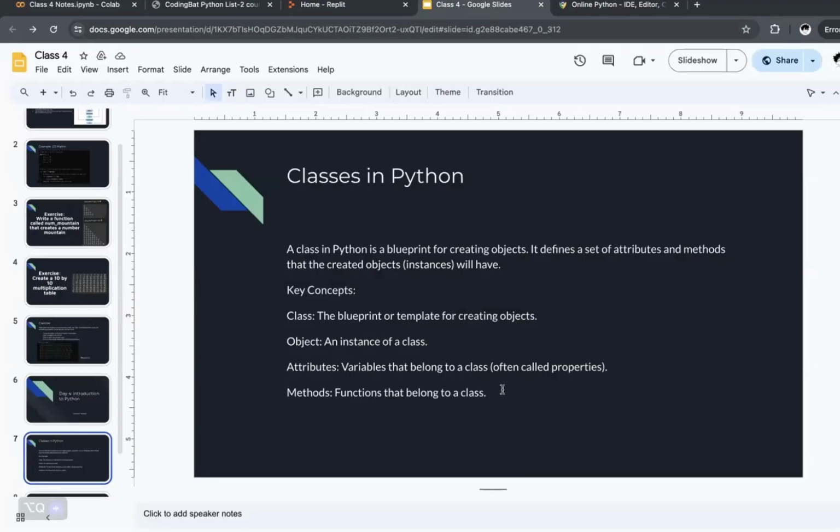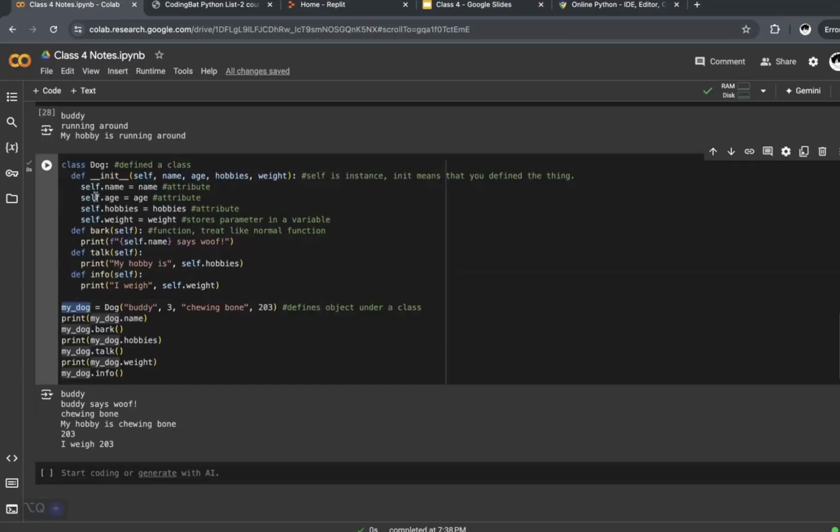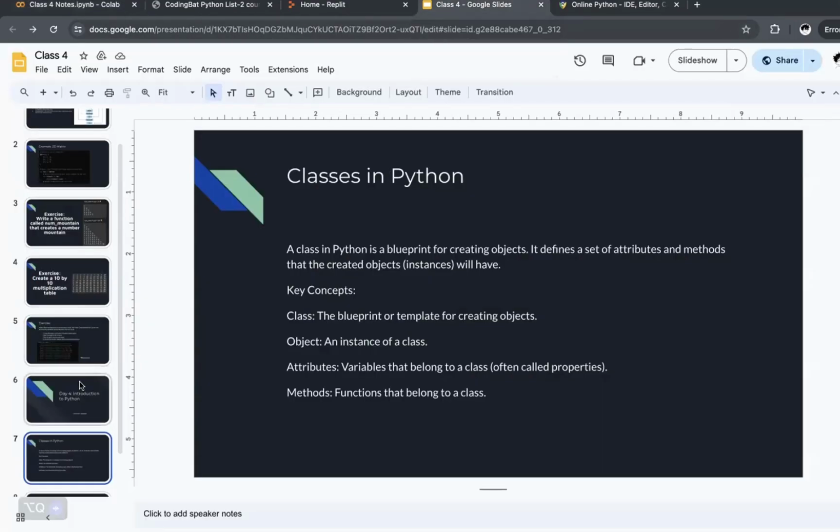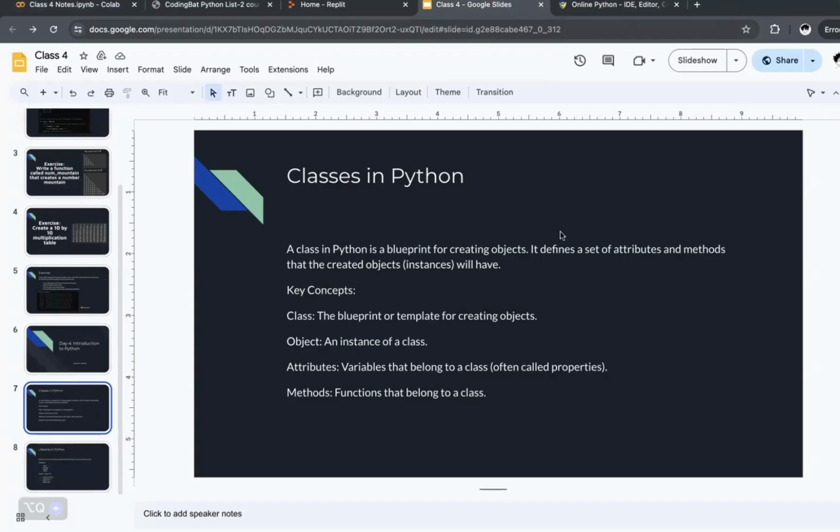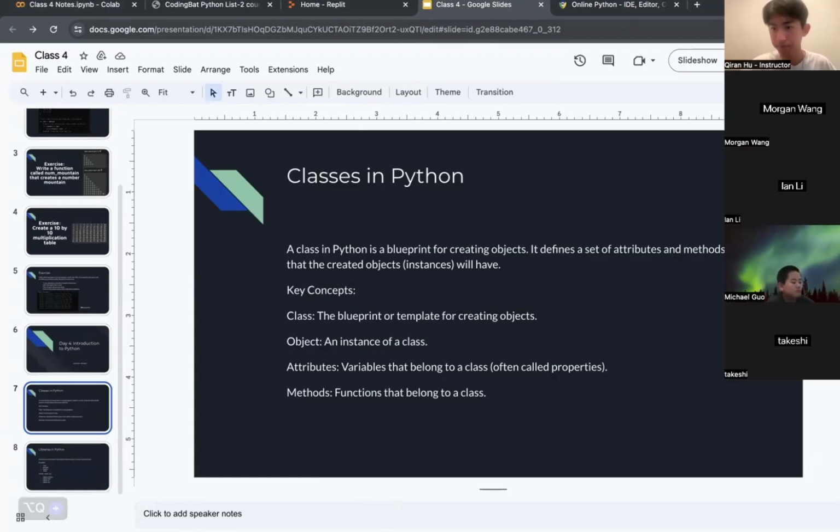And we have attributes and we have methods, which is pretty much what we're allowing the class to do and the amount of information that we're storing in the class. All right, that should be all good. So okay, any questions before we move on? We're going to talk about libraries next. Any questions about classes?